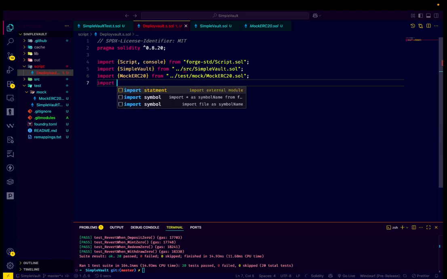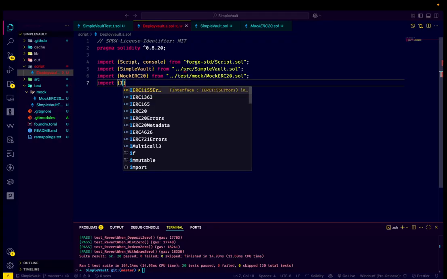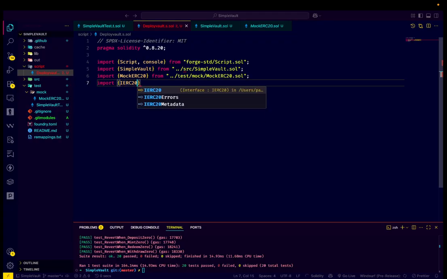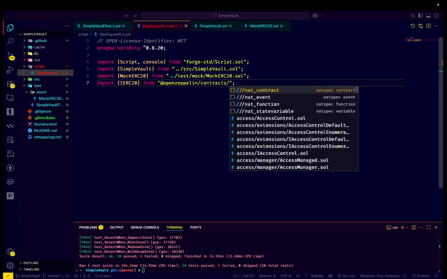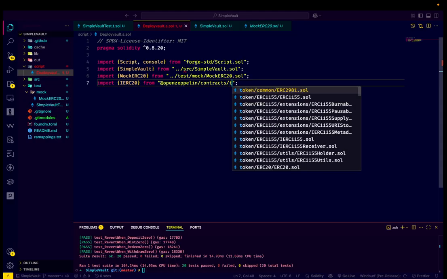We also need to import the interface for IERC20 from OpenZeppelin. It will not make sense yet, but you will understand why we need this. So don't worry, bear with me.